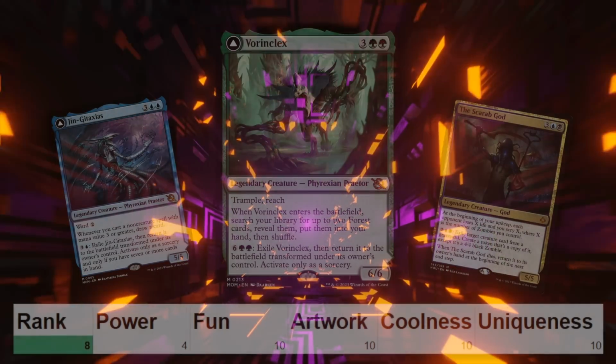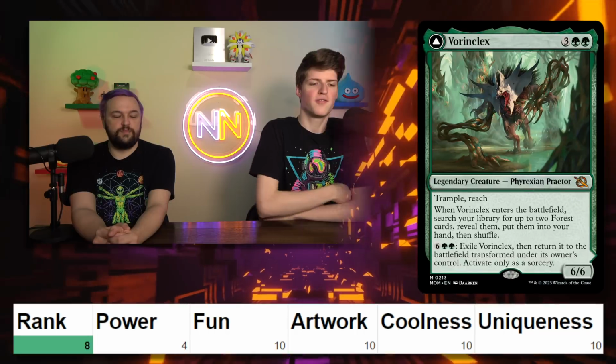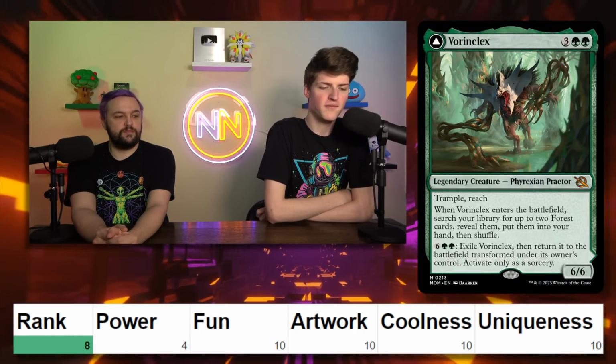Still really great. And of course, we get to go to our number 1 legend in the set, ranked number 8, above Jin-Gitaxias and below Scarab God. We got Vorinclex. 3 green for a 6/6 trample reach. When it enters the battlefield, search your library for up to 2 Forest cards, reveal them, put them into your hand, then shuffle, and you can.